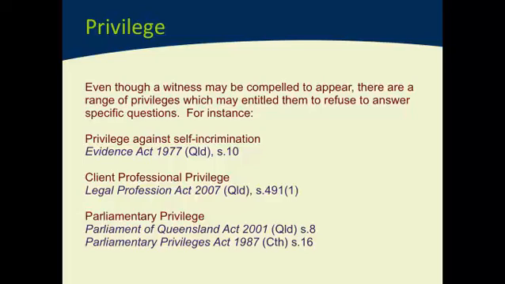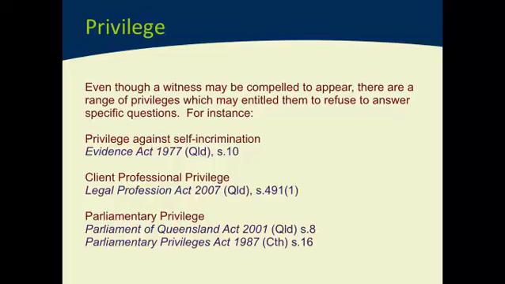Client professional privilege is one that you'll come to know very well when you do your professional conduct course. Basically, as a solicitor or a barrister, you cannot be called to give evidence of anything that your client has said to you in the course of preparing for litigation. And finally, we have what's called parliamentary privilege, which is a privilege that's existed since the late 17th century, where people who speak in the parliament or people who address the parliament's committees cannot be held to account in the courts for the things that they say in the parliament, and that's there to protect free speech in the parliament.